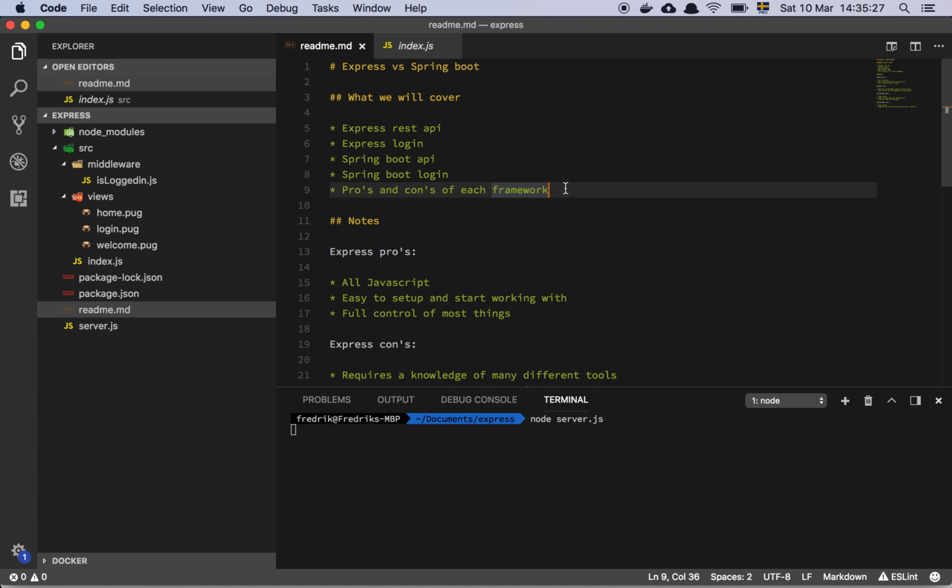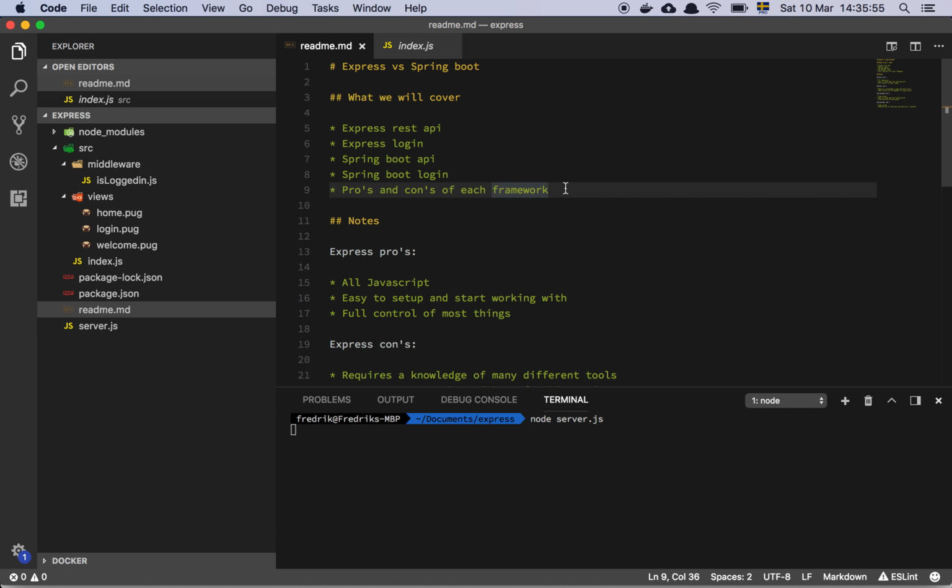Okay, sound good? Cool. So first and foremost, before we even dive into all that, I have to tell you that this is just me giving you a very bare bone basic example of how to get started with these two different approaches to doing software development. There are so many factors that factor into which one, because I want you to know that this is not me saying that Express is better than Spring Boot.